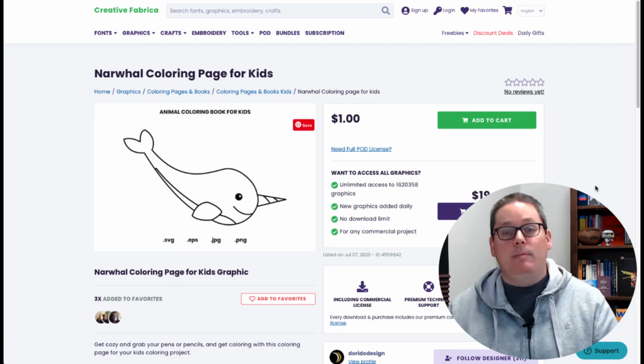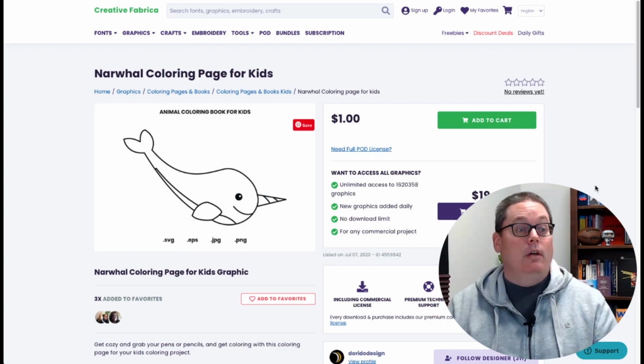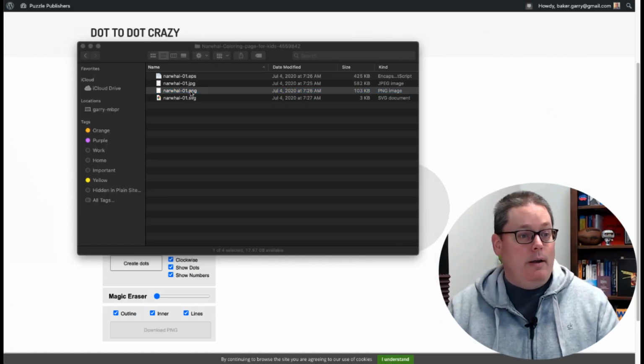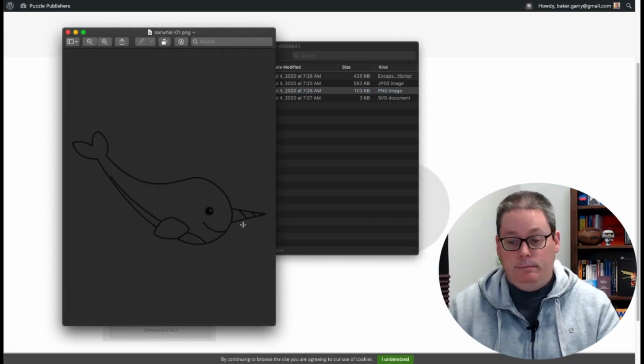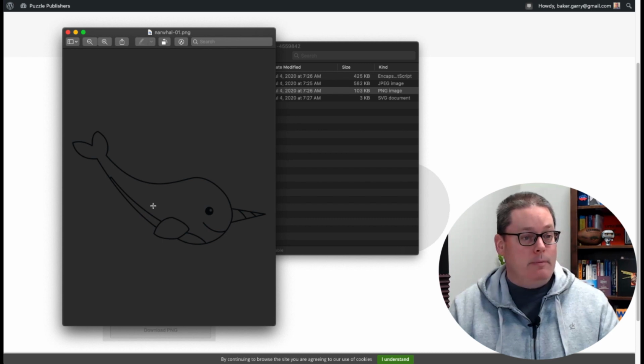And if you need an image, my favorite place to grab images is Creative Fabrica. Of course, it's probably best if you have your own image, so you can outsource those, or if you are an artist, you could, of course, make your own line art very easily if you have the capability of drawing. If you have that skill or talent, fantastic. Go ahead, draw a quick image, make a nice line image, create a PNG. Like the one you see right here, we'll go ahead and we'll open that. And you can see this is the narwhal image with a transparent background.